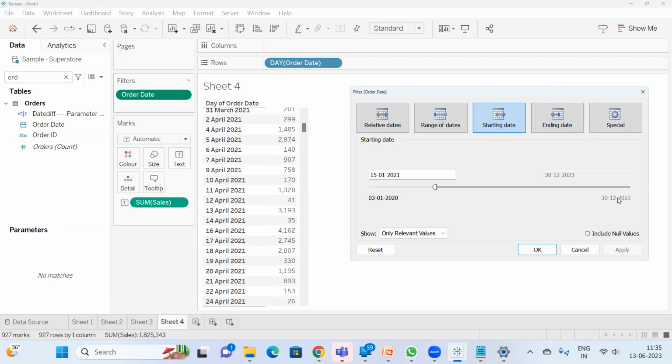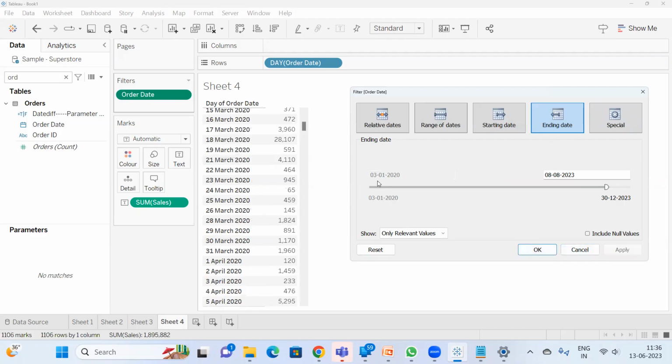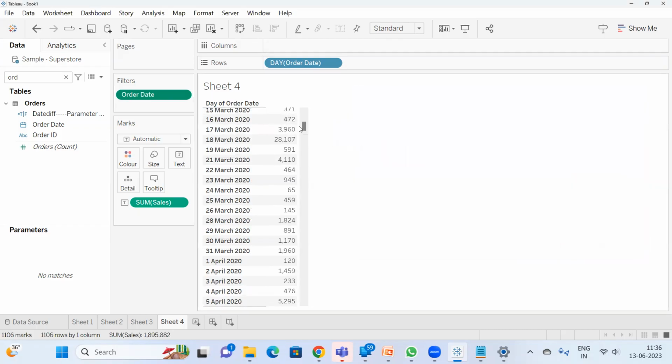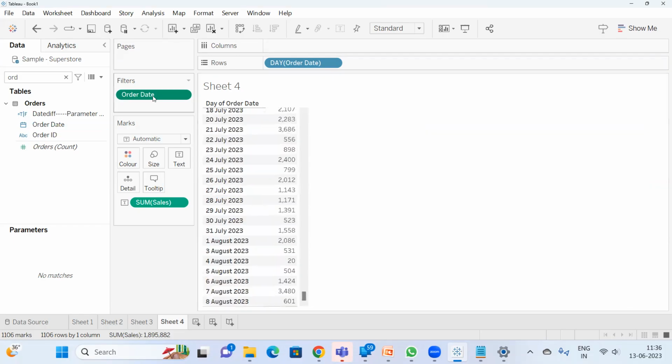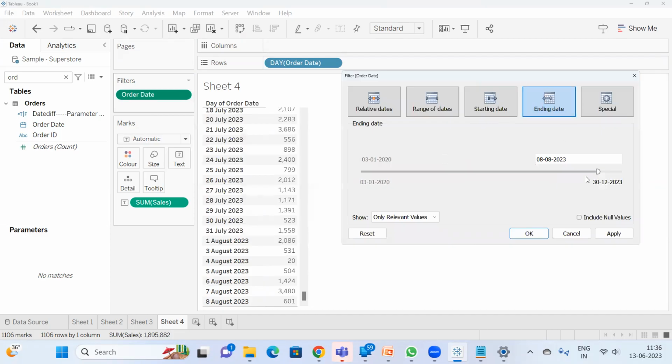We have data till 30/12/2023, so that will be fixed to the end value. The user can control only this one, and we can keep the starting value fixed and change the ending value. Say apply. It starts from 3/1/2020, and the end value we can control. So I said 8th August, so I can control that, and till that value it will show you.